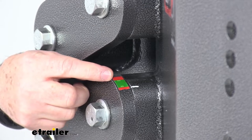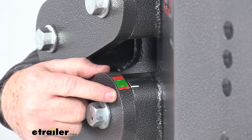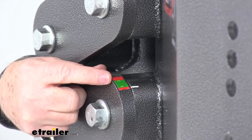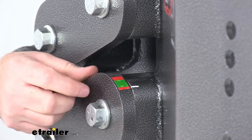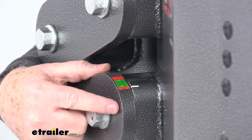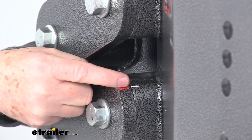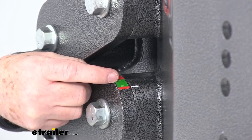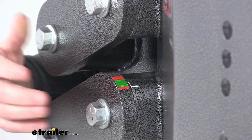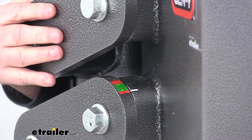Looking at that scale, there's a red area on top and a red area on the bottom. The top red area is the maximum load zone, the bottom red area is the minimum load zone, and there's a green area in the middle. You do not want to be in the red areas. The top red indicates a maximum vertical load of 4,500 pounds; the very bottom red indicates zero vertical load. You want the white indicator line to be in the green area once you're hooked up and loaded. That green area represents a pin weight range of 2,000 to 4,500 pounds, and you need at least a 2,000 pound vertical load for the built-in shock absorption system to function effectively.